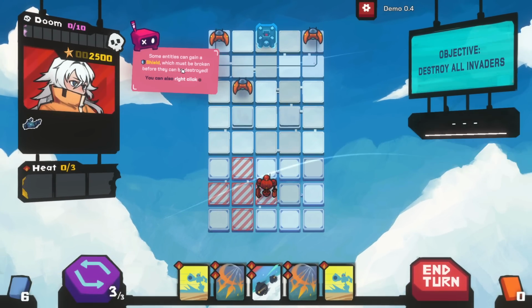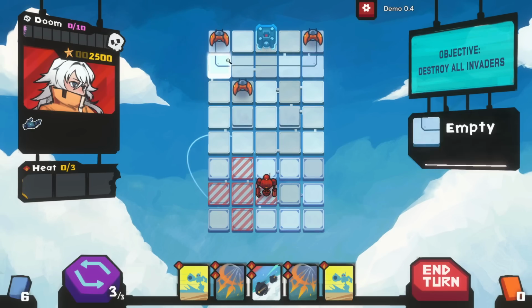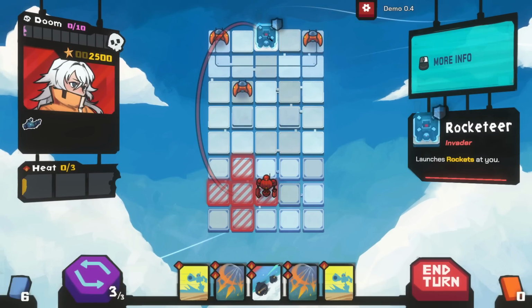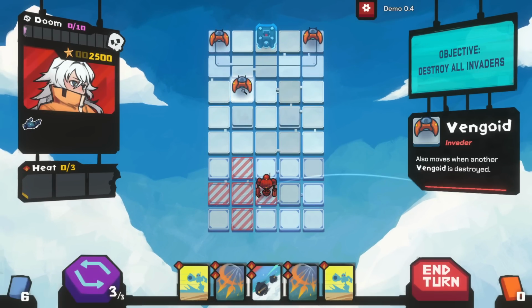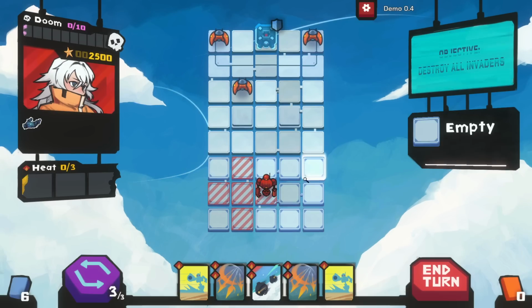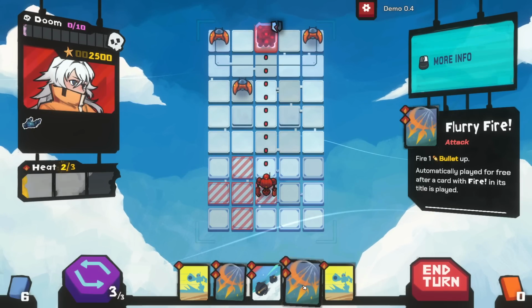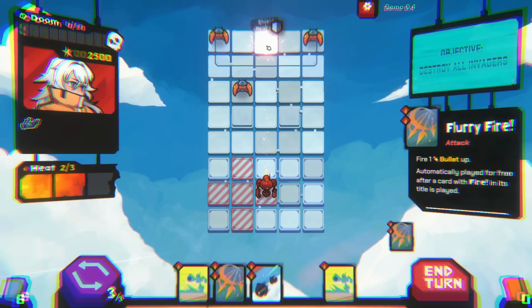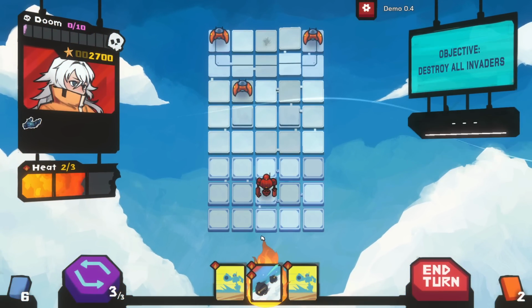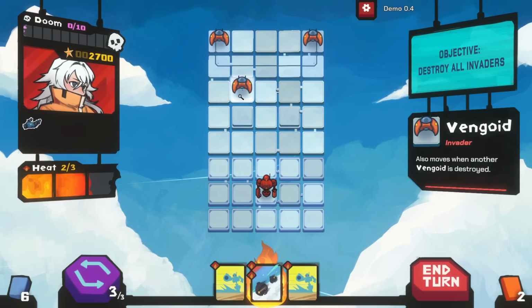Some enemies can gain shields, which must be broken before they can be destroyed. You can also right-click on entities to get more info. Launches rockets at you. So, I mean, you are the one that's doing that. Also moves when another Vengoid is destroyed. So here's the thing. If I fire this, I theoretically fire both. Yes. So we fired, we broke a shield, and then we were able to kill.